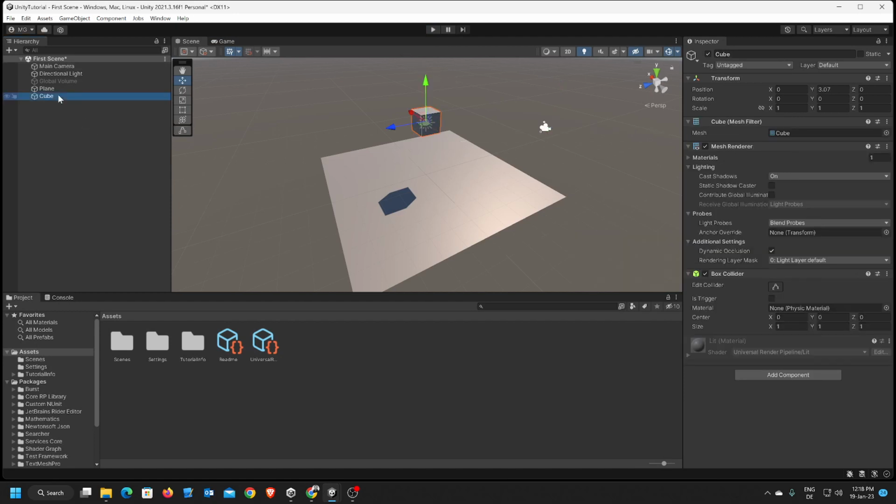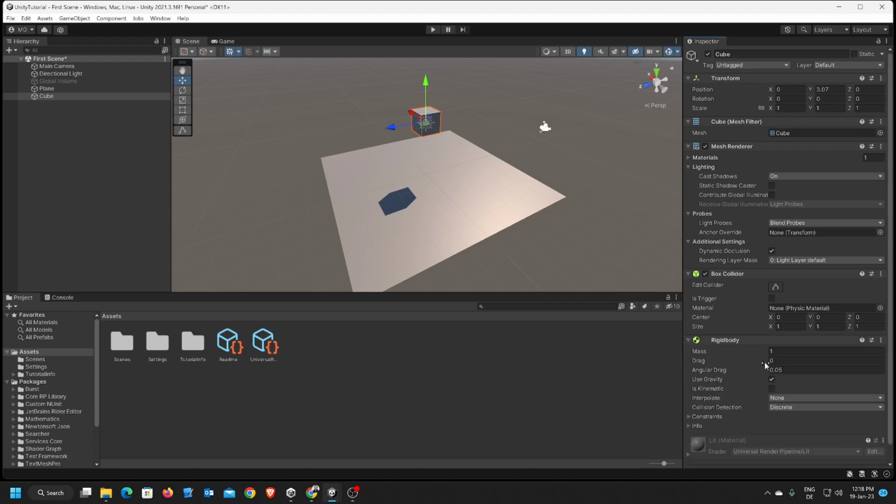So now let's give the cube an additional component that simulates gravity, which is something we can do in Unity, and that is done in the inspector with the cube selected. We add a component, and there we get a search bar, and we type rigid or just rig, and then we have rigid body and rigid body 2D.